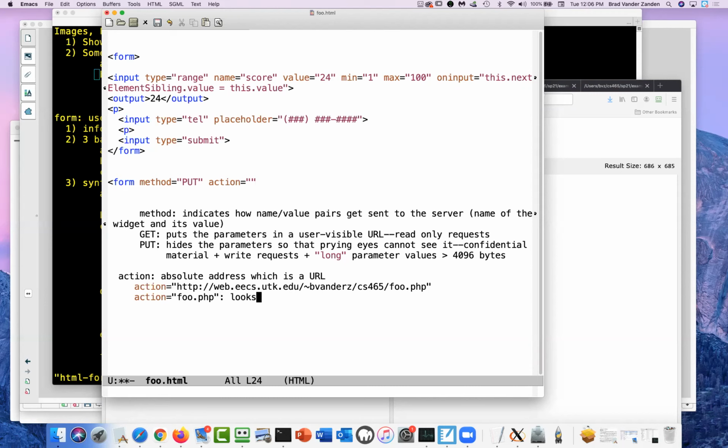So the server looks for the file relative to the directory that holds the HTML file. So this is a relative address.